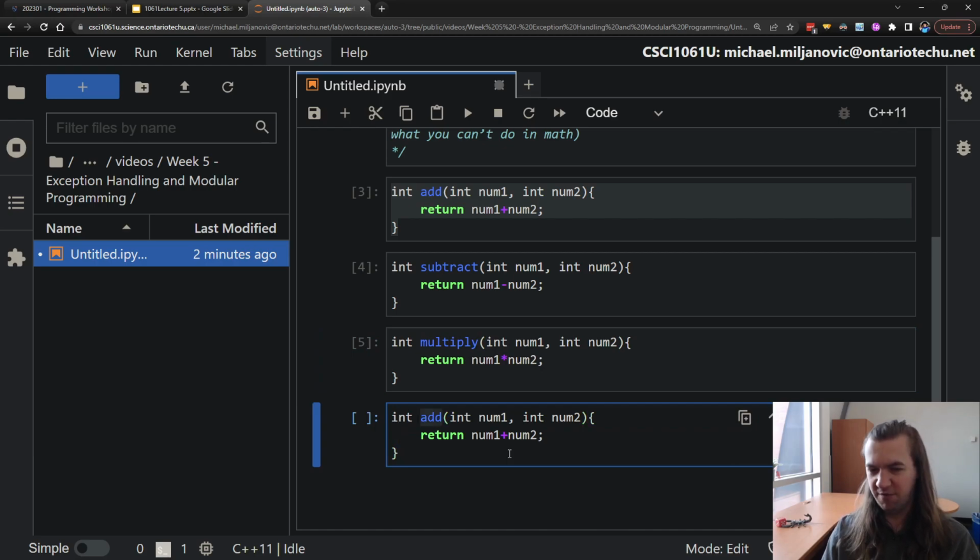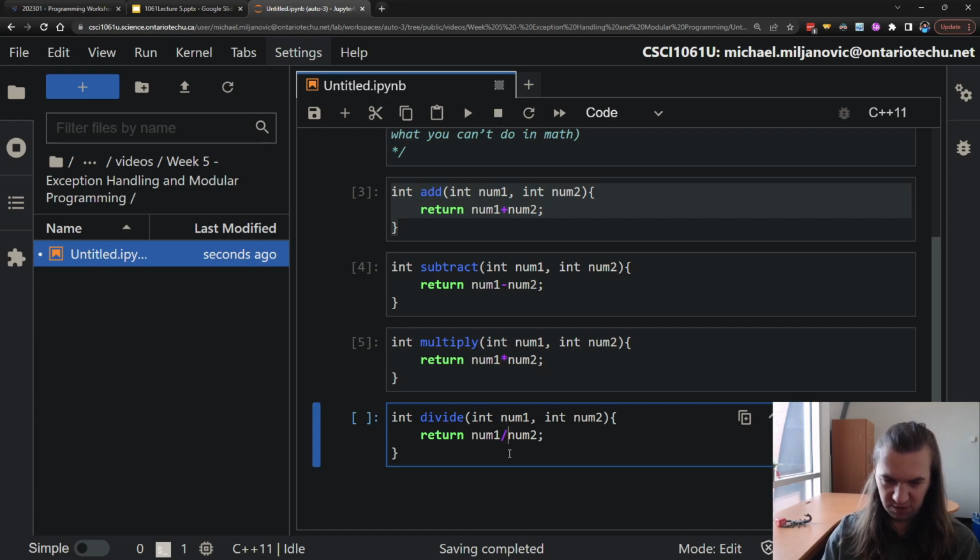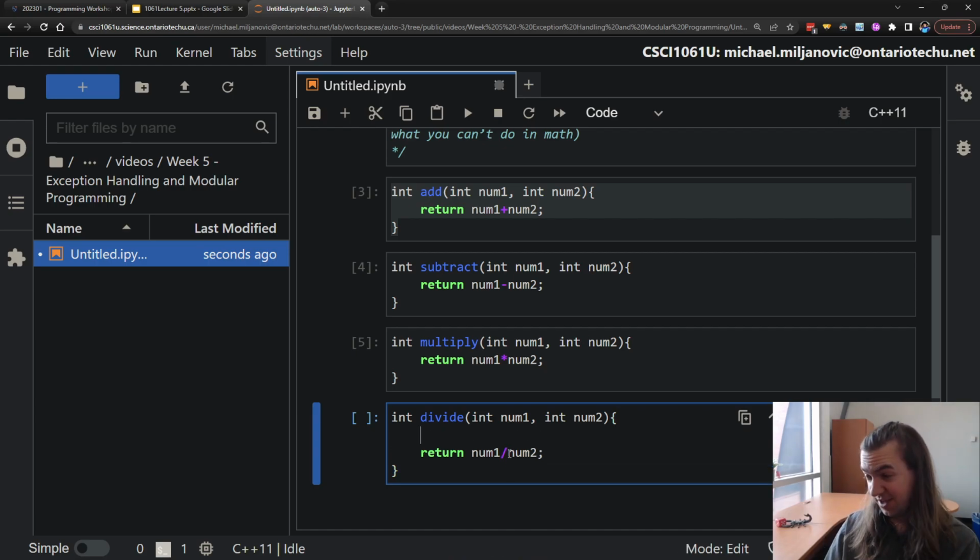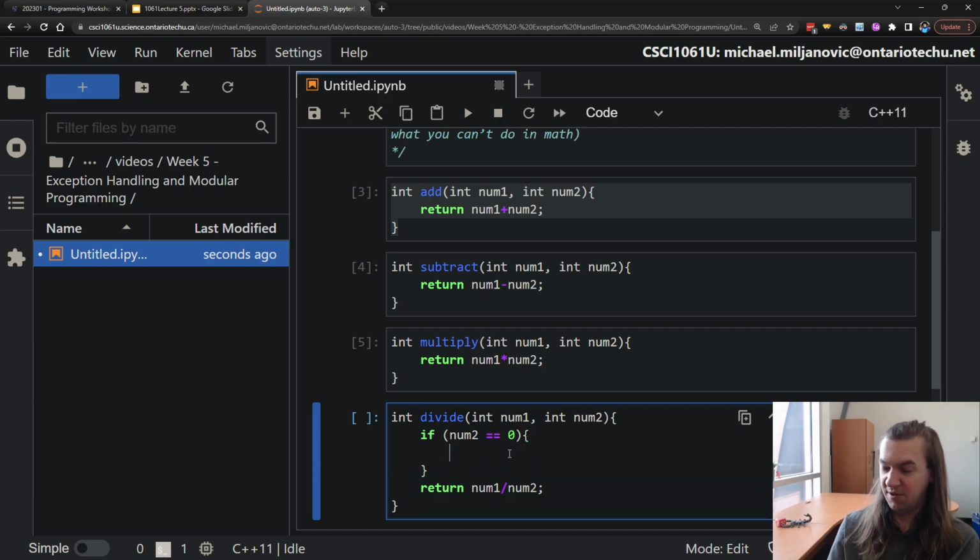and then here's the one where I have to worry about things. So for divide, we don't want to just do this. We'll leave it as integer, I think it's fine. If you really want to make it precise and use doubles, you can do that. But here is the thing. If num2 is 0, now we have a problem because we're going to attempt to divide by 0. So rather than just doing that, what we will do is we will throw an exception. And we'll throw a divide by 0 error.